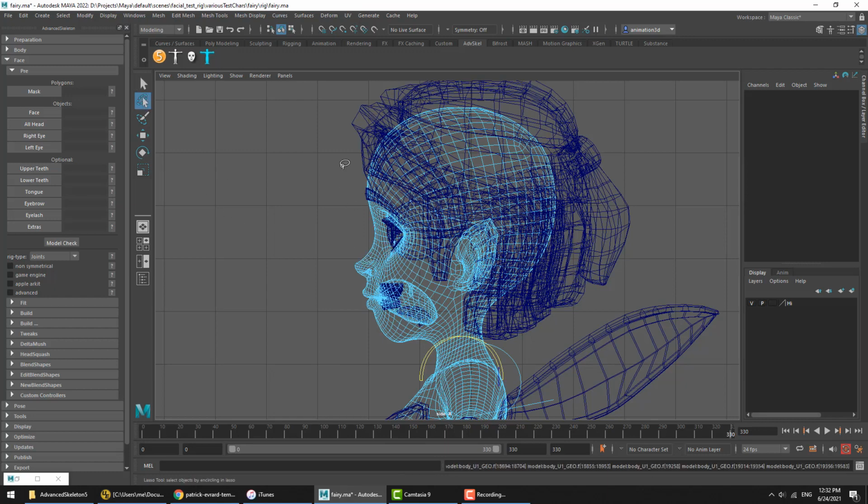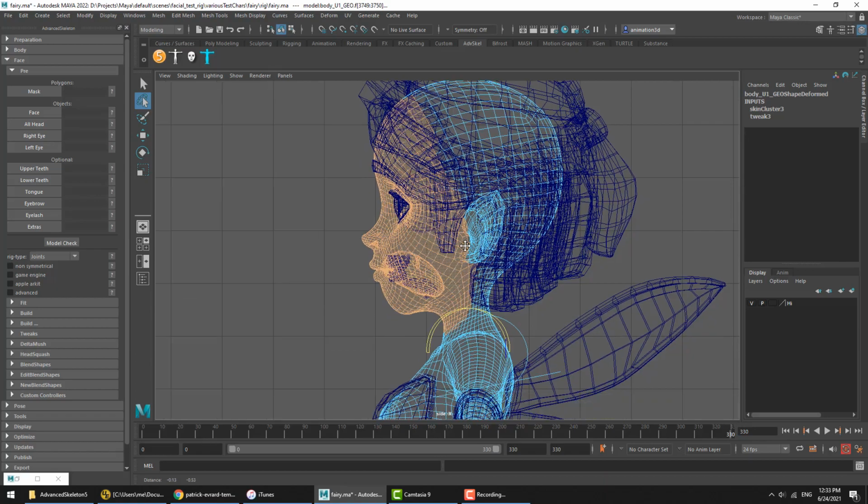Now, as for how much of the face to include, I recommend imagining what part of the face will be deformed by the face setup. So we know we're going to have eyebrow controllers that are going to lift up the eyebrows, which is affecting the forehead. So we definitely want to include some of the forehead here. Likewise, we're going to go right back up until the ear as the jaw deforms up until there. And the jaw itself, as it opens, affects down towards the neck. So we'll go down towards the neck a bit. And here we go. We got a selection.